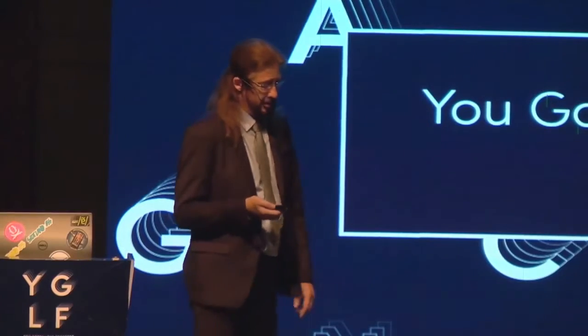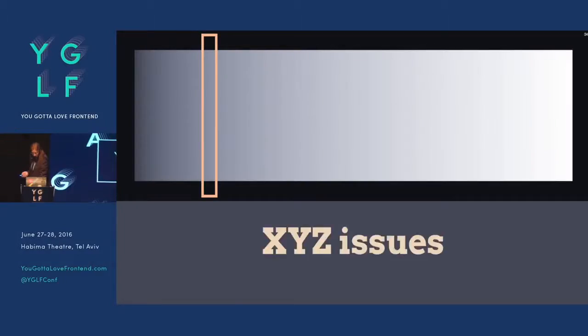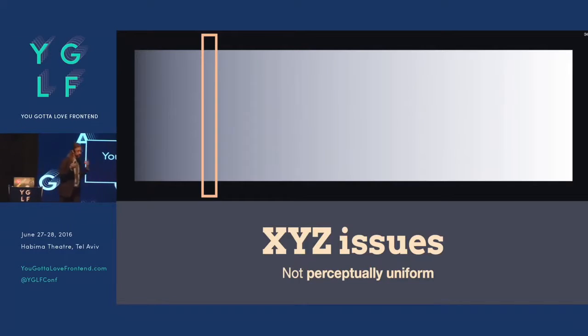This is a gradient of luminance from 0 to 100. And I've outlined where the middle gray is, and you'll see that there's a problem with that. It's kind of not in the middle. So what does that mean? Well, it means it's not perceptually uniform. In other words, the distance apart two things are doesn't relate to how different they appear to you. So it's a good measurement, it's good for doing calculations in, but it's not good at telling us how dissimilar two colors will appear.